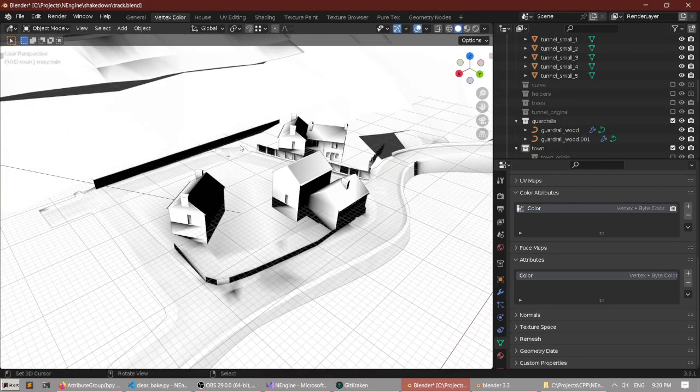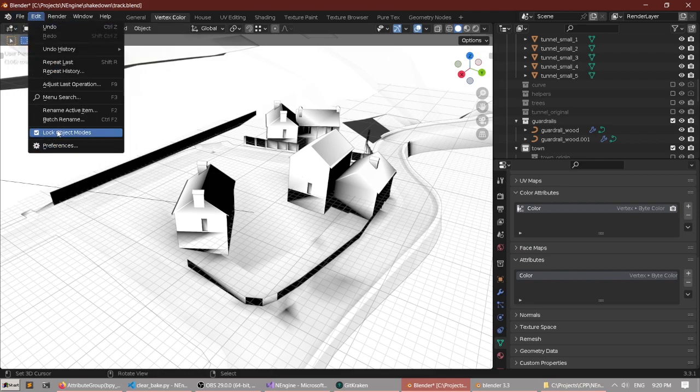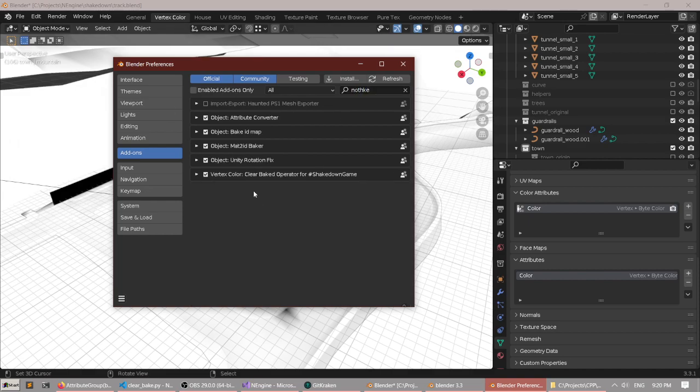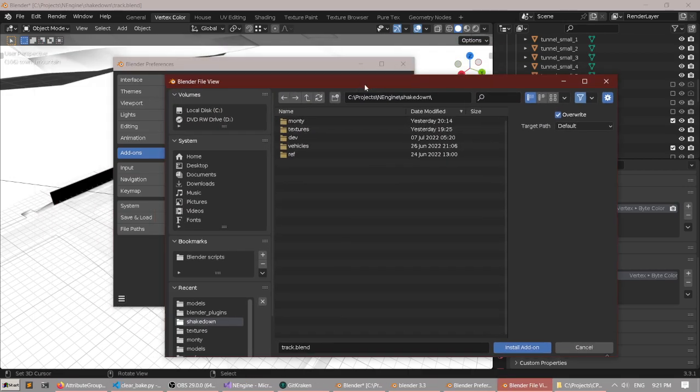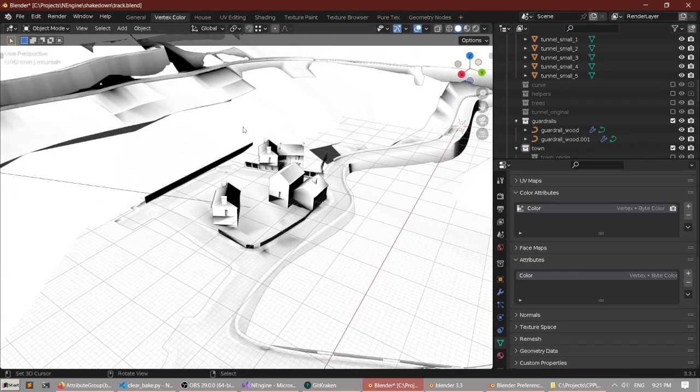And let's try to export. No, wait, I have to reload the add-on. What's the name of it? Nothke something. Vertex color, there it is. Delete this, and then I have to reinstall. That's how you have to. It's an annoying way to install add-ons. You have to unregister them, then install the new one, re-register.